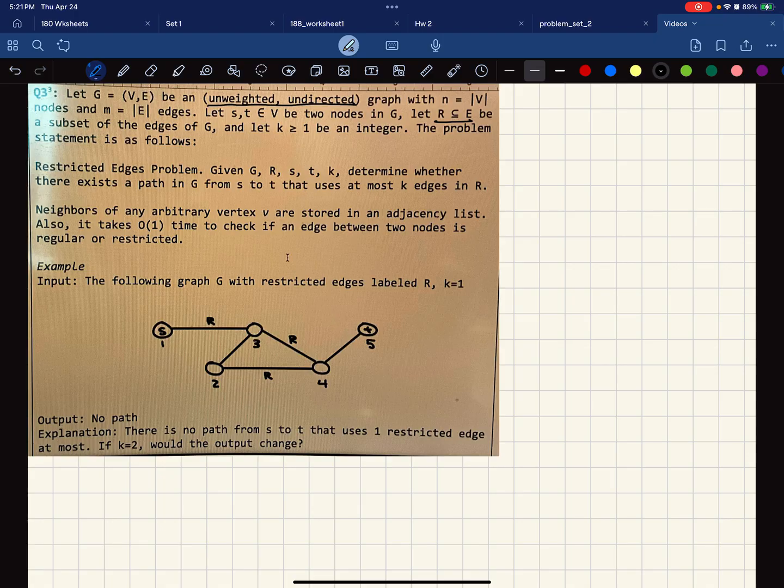So it looks like we have some sort of idea now, and the question is how we make it concrete. Like I said, if we can somehow assign a non-restricted edge some value, and assign the restricted edge some other value, we can run some shortest path algorithm. And the one I'm thinking about is actually Dijkstra's, because when you think of a shortest path algorithm with weights, you think of Dijkstra's. Okay.